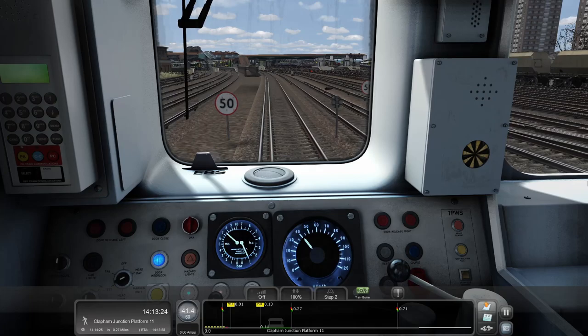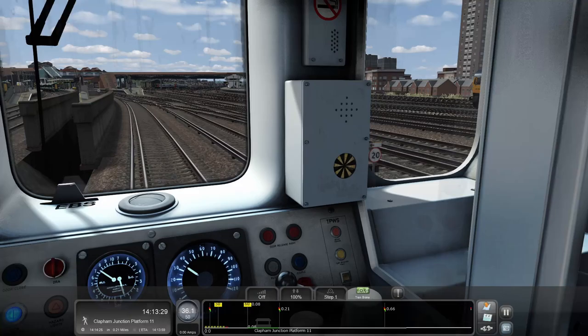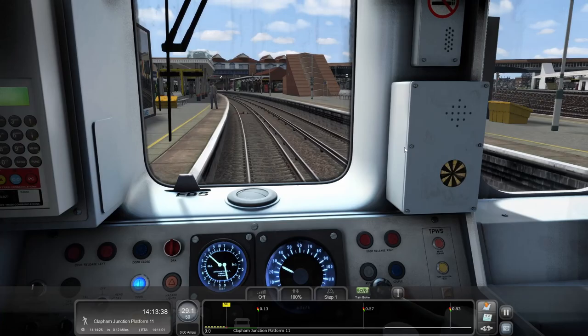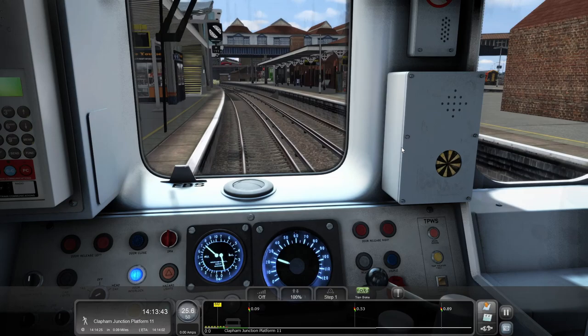There we know. Oh, there's a GBRF 66 over there. Oh, look at that. Oh, we've got a Capital Star. We've got Electrostar. Oh, wow. Yeah, I think we need to start slowing down, really.